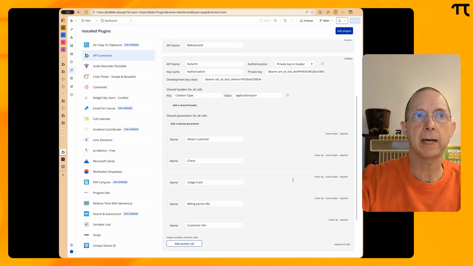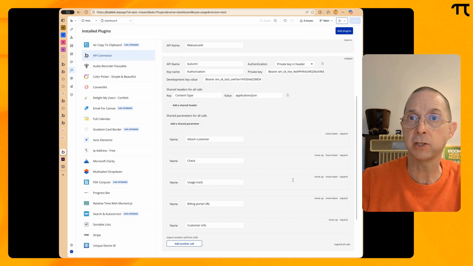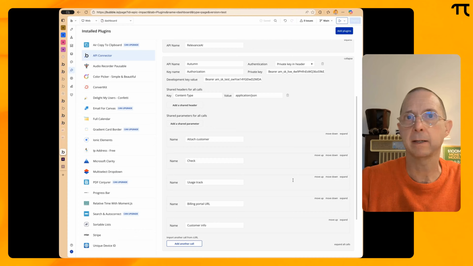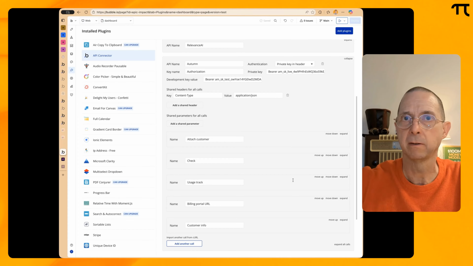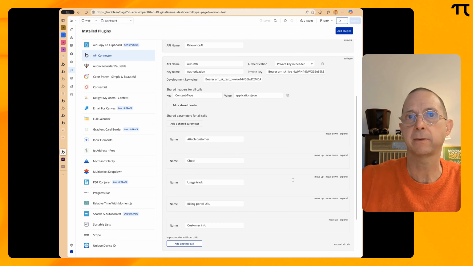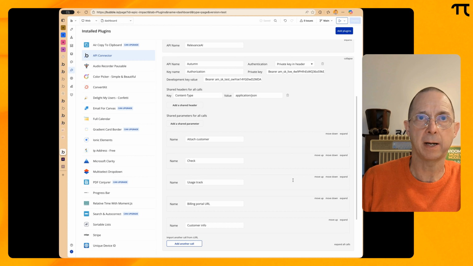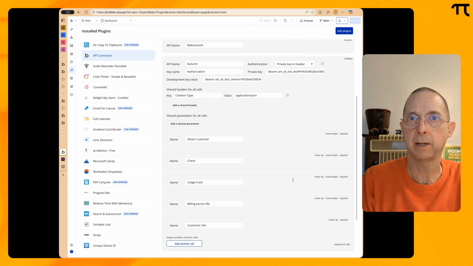You're also going to have usage track if you're doing usage-based billing. So you're going to be able to say, okay, a customer just consumed 300 credits, 20 credits, 500 credits, whatever it is, and that will automatically get registered in Autumn and in Stripe so that all your billing will happen automatically.